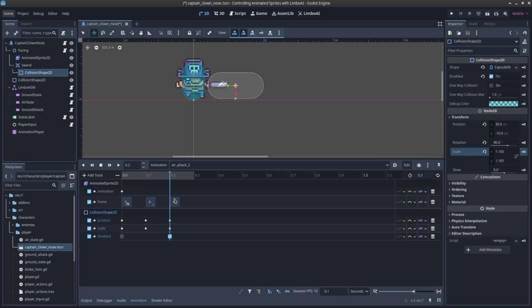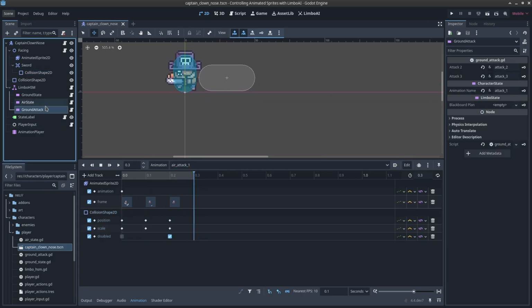And at the third one, we can see that it's already done here again. So it's up to you if you want the sword to still be able to damage anything at this frame or just disable it altogether. If you disable it, you don't need to worry about position and scale because it's already disabled. So it's going to look kind of like this for the hitbox, so to speak. Okay, and that's our animation setup.